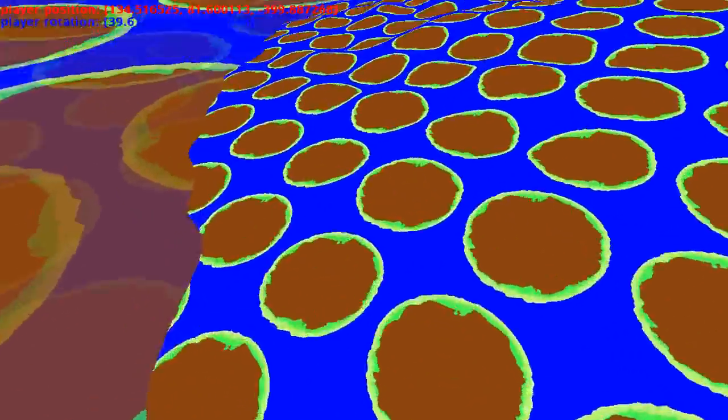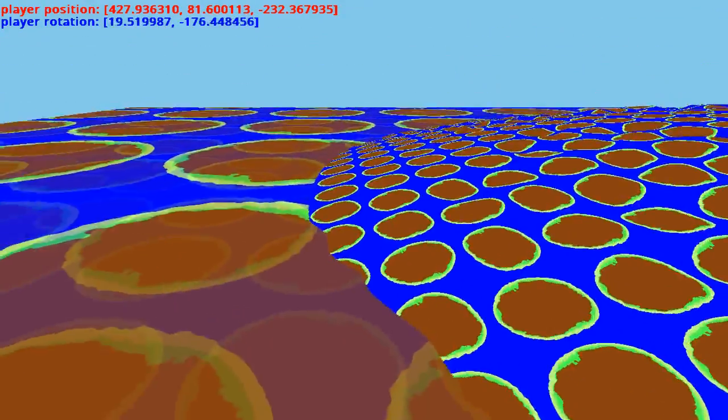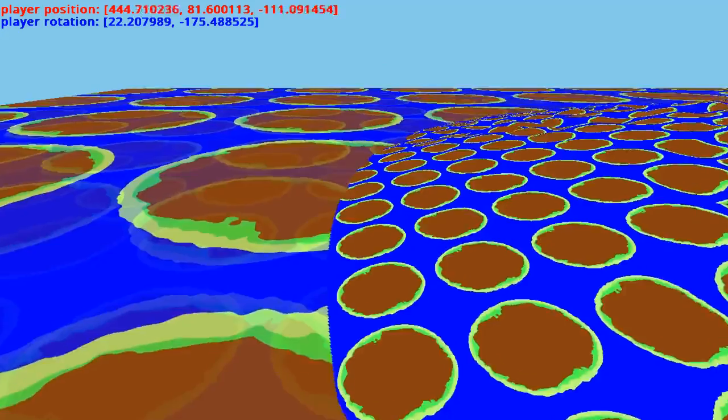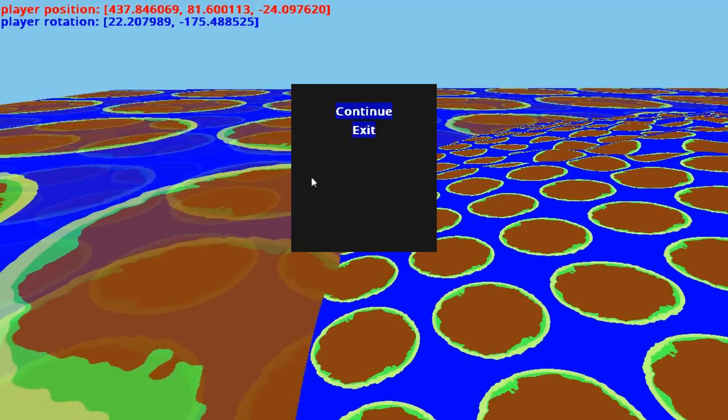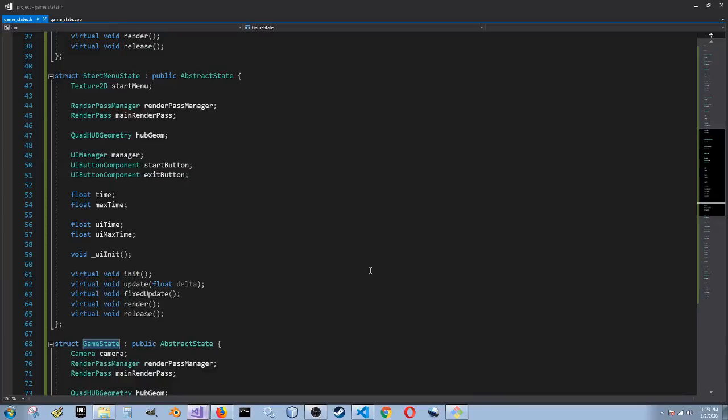So I don't know what's going on here. Weird. Well, I'm going to add a new issue to try to track down this bug. Oh, in this update.